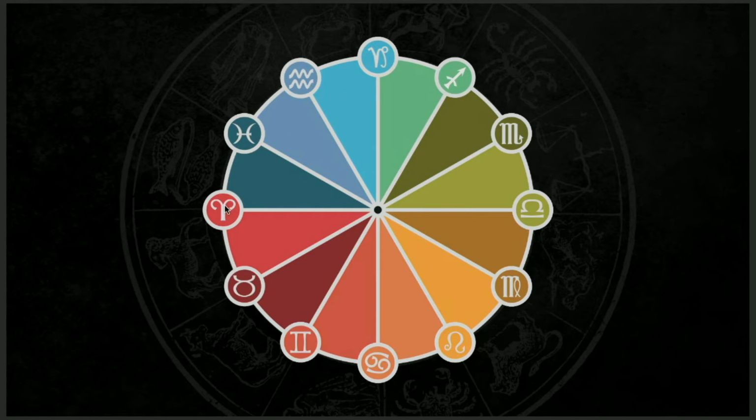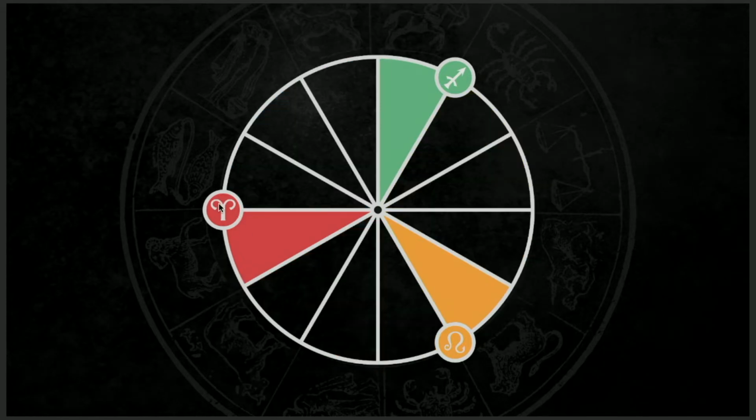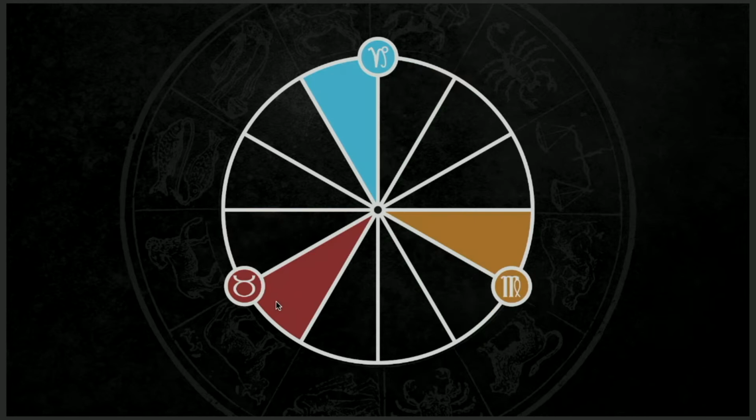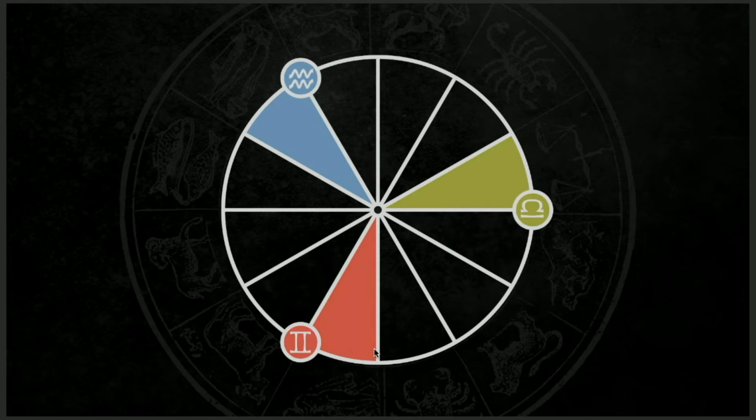And in the past few episodes, we've been breaking each of the signs down and grouping them by their elemental triads. So we started by looking at the fire signs, this fire trinity of Aries, Leo, and Sagittarius. We then explored the earth trinity, where we have Capricorn, Taurus, and Virgo. And in the last episode, we discussed the air trinity, which is Libra, Aquarius, and Gemini. So that gets us caught up and sets the table for what we're going to explore in this episode, which is the water trinity.